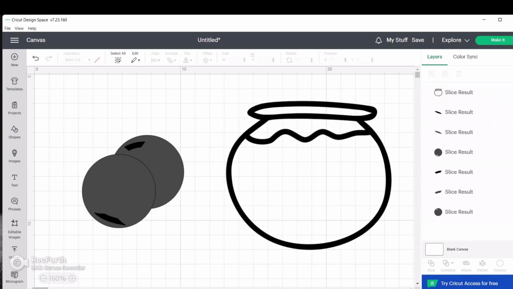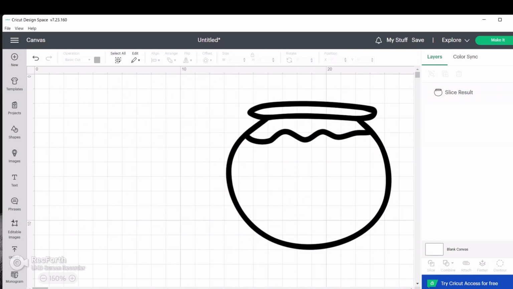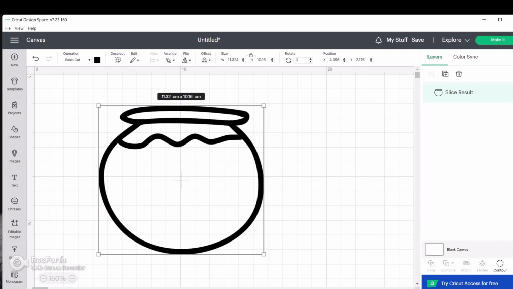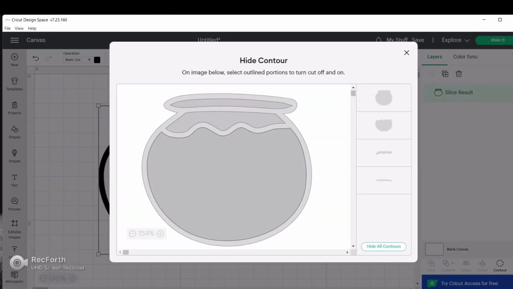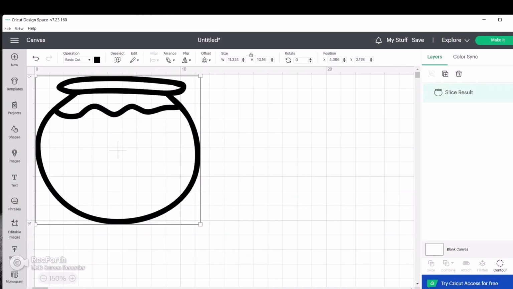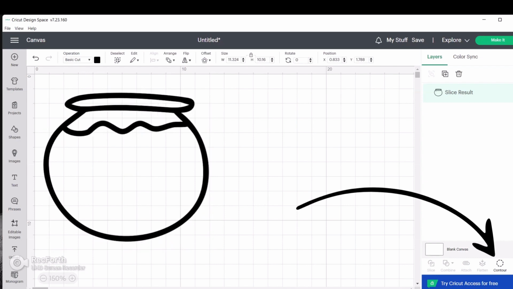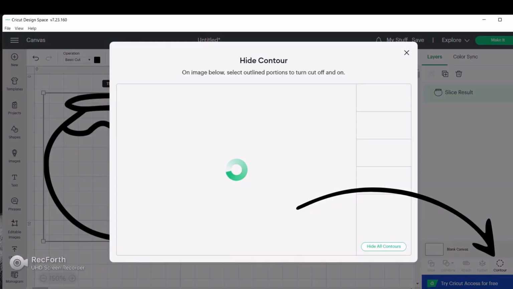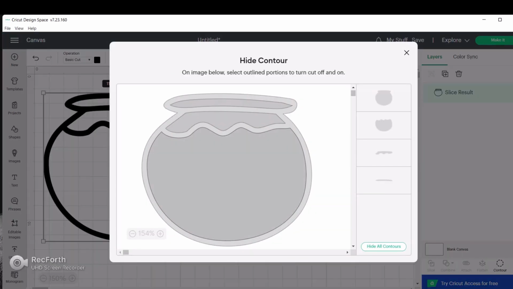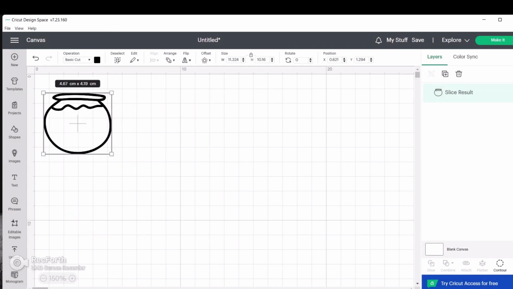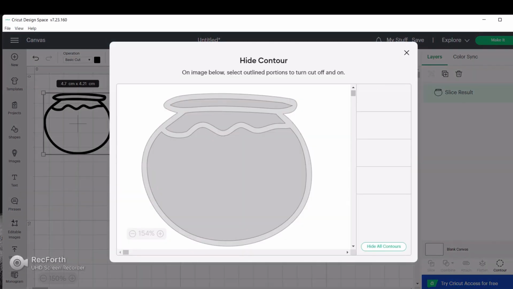Now have an empty fishbowl that I can do what I please with. So if I click on the contour tool, what contouring does, say for instance I want this to not be a fishbowl, I want this to be a Zulu pot, and I want to put a beautiful design on the outside. So what I could do is click on the contour. I like to keep it in the top corner. What you can also do is resize that so it's nice and easy to see.